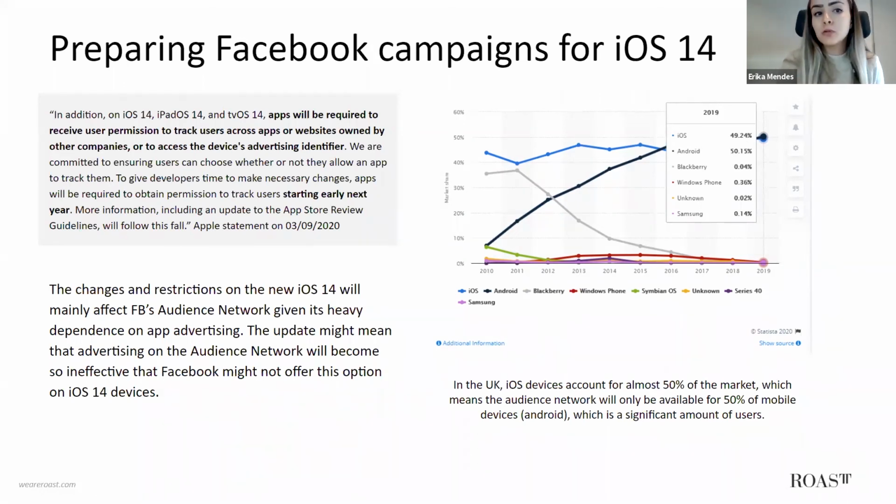The update was supposed to be this year, but then Apple gave a statement in the beginning of September saying that they will postpone to early next year. This is something to take into consideration because prices might increase across Facebook campaigns because there will be more competitivity across the other placements.